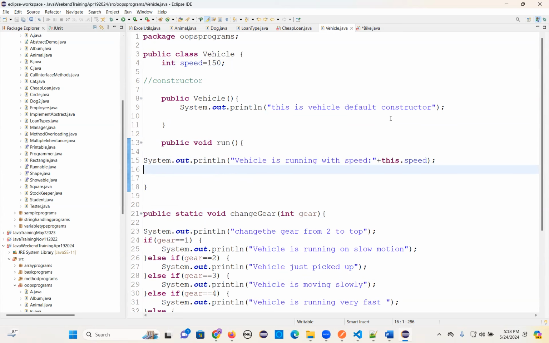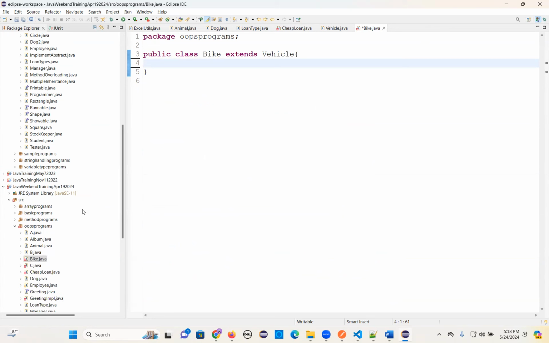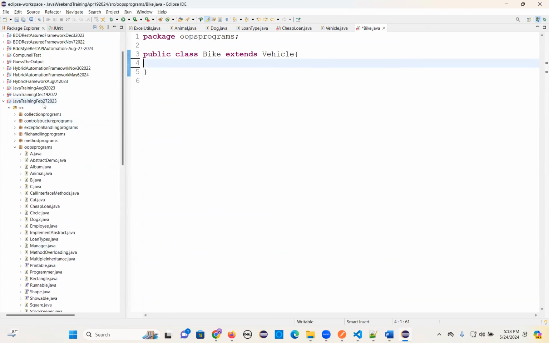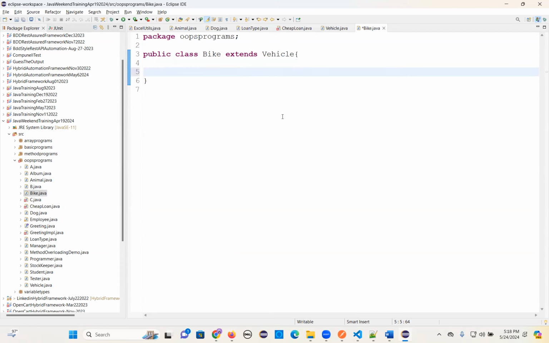Now I need to create a bike class. So where is it created, which is our project. This is not our project. This is our project. Okay.